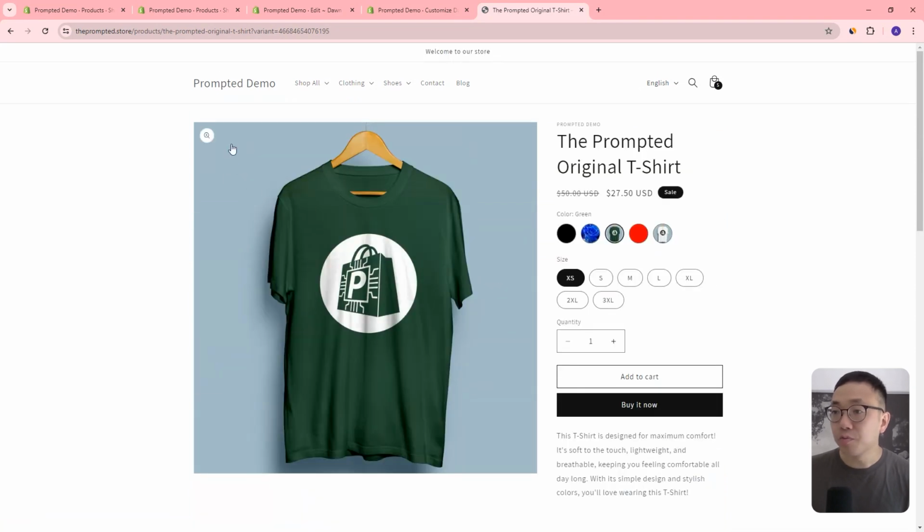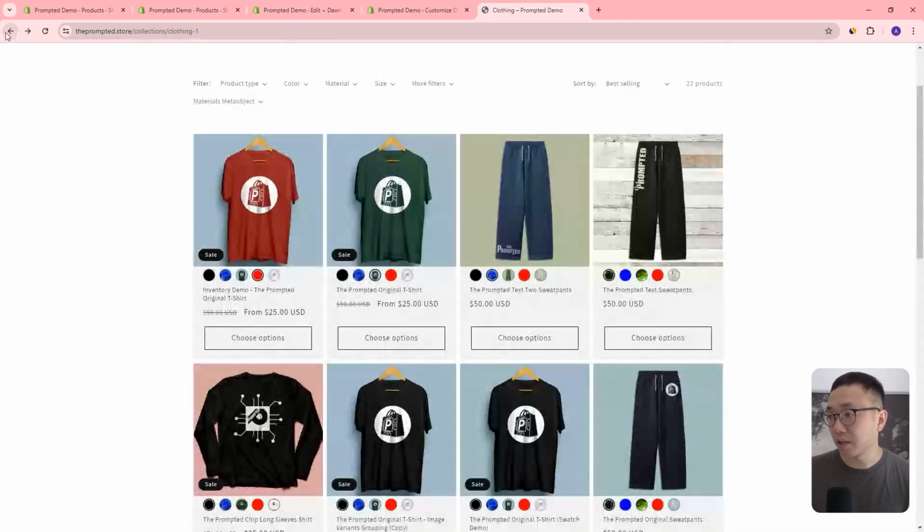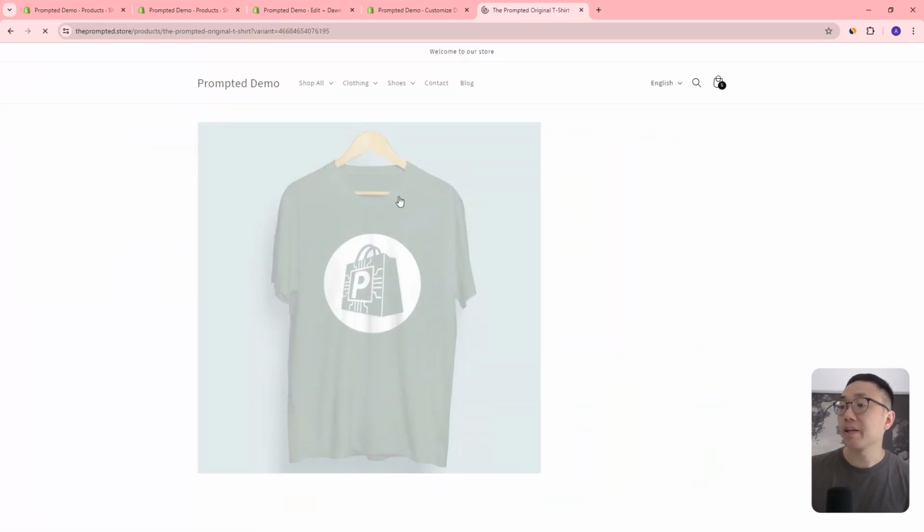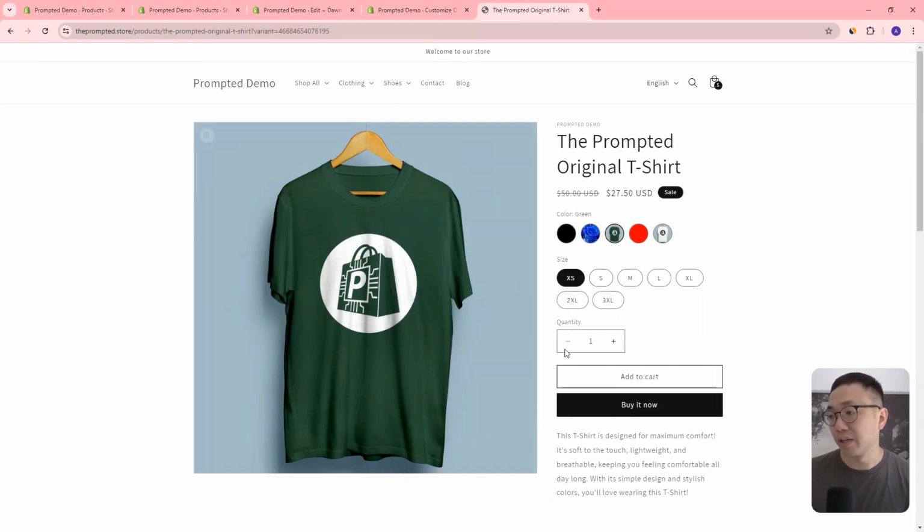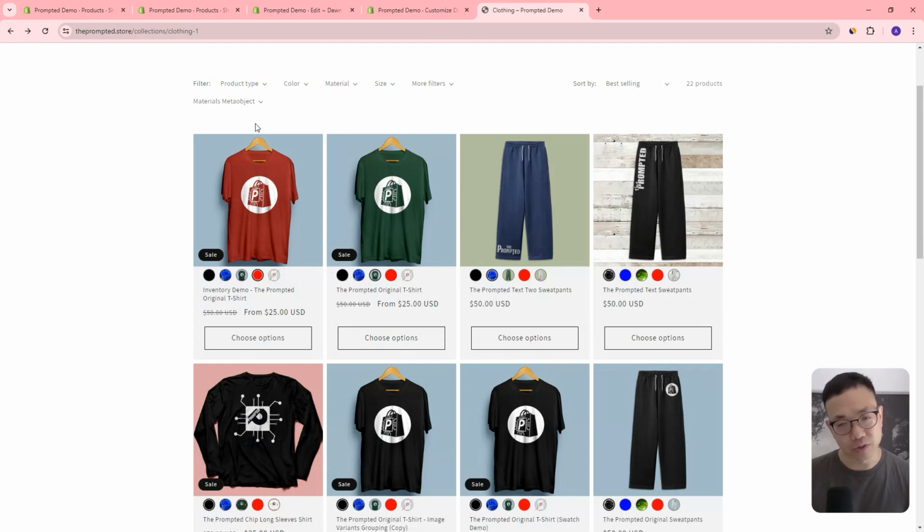But yeah, let's move back to our collection page. And you can see here that the green variant is still selected. So previously, I think if we went back, the image would default to the default image. So we fixed that. And if you come back into the product again, it'll still stay on the variant that you had selected. So that has also been fixed because there was a bug around that. So a bunch of bug fixes that we've just added there.